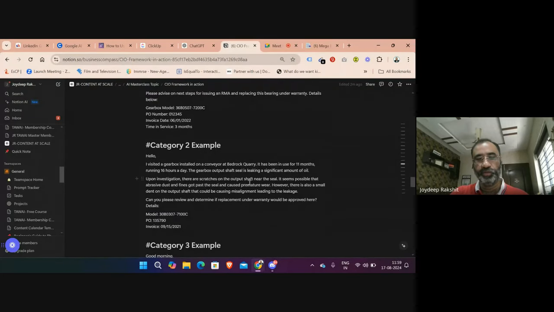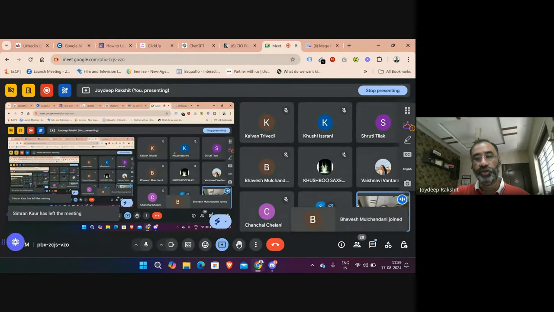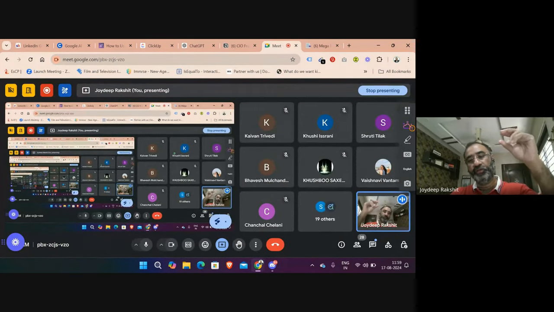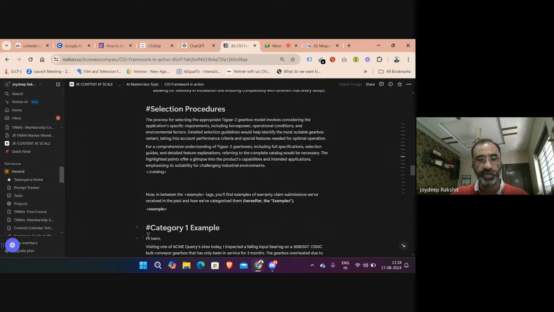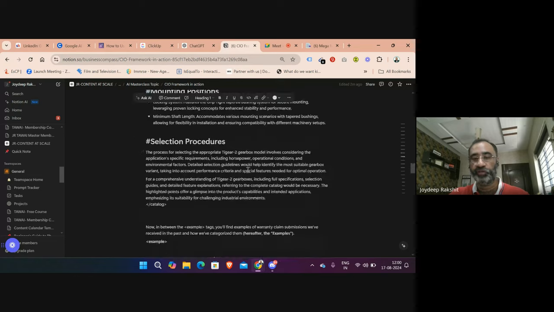So the third point is we are going to show the handlebars and the markdown. Now all of you must be reading different newspapers and books. At the top of a book or a chapter, there is a title, right? That is a handlebar. That is a markdown. As you can see over here, I have mentioned hash. One hash is the title. If I mention two hashes, it is the subtitle, and if I mention three hashes, it is the topic or subtopic of that particular chapter, or of a news article, a blog you are reading, or a chapter inside a book. That is how, when we read something, it comes in a very structured format. So when you write prompts also, it has to be in a very structured format, so that the AI understands my output in a very structured format as well, right?